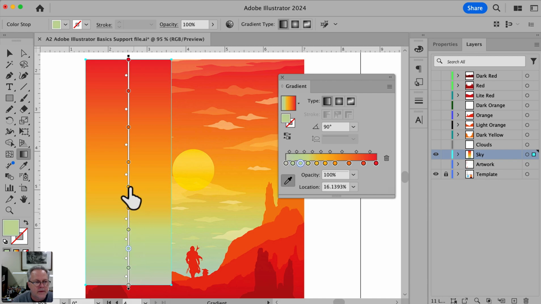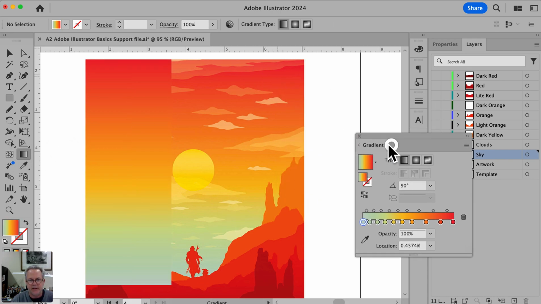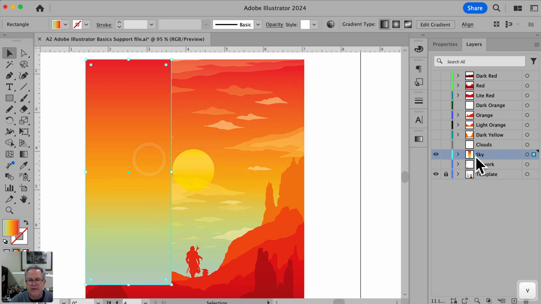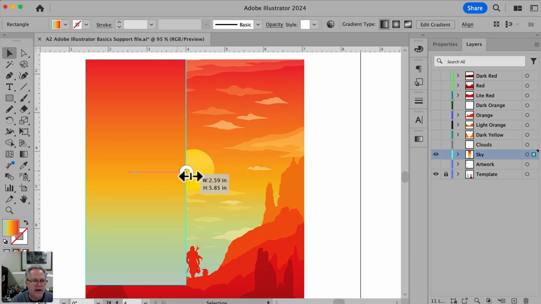Okay. We'll grab here, here, here. Okay. So that is, and I'm just going to dock that right in there. So this is our sky. It's on the sky layer, and it will fill up the entire background. Kind of. Well, let's leave it halfway for now, just something like that.